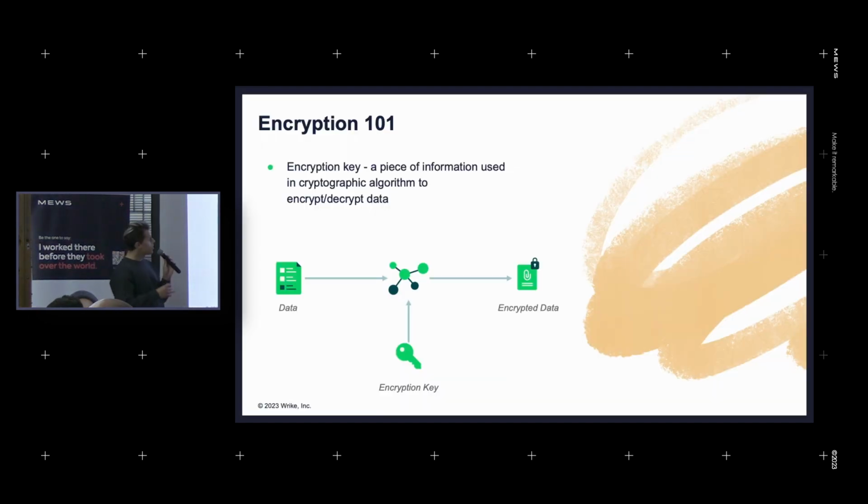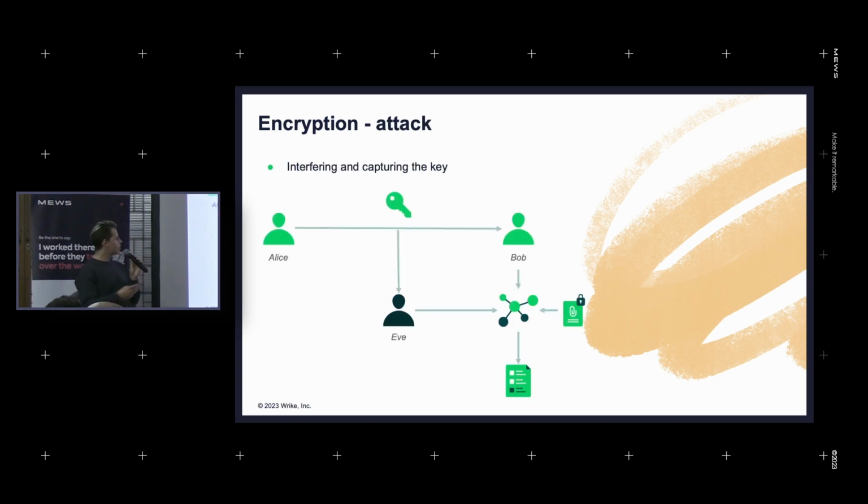So in this presentation, it will be very simple. We will be using only an encryption key which is symmetric, meaning the same key is used to encrypt or decrypt the data. So we have data, we have an encryption algorithm, we have an encryption key, and we can encrypt or decrypt it. That's it. Some of you might know Alice and Bob, who just wanted to speak in private, and they are sending each other keys, and they don't want to be eavesdropped, but there's Eve, and she's getting the key, and she can decrypt and encrypt the data, like Bob can, without Bob knowing that she can do that.